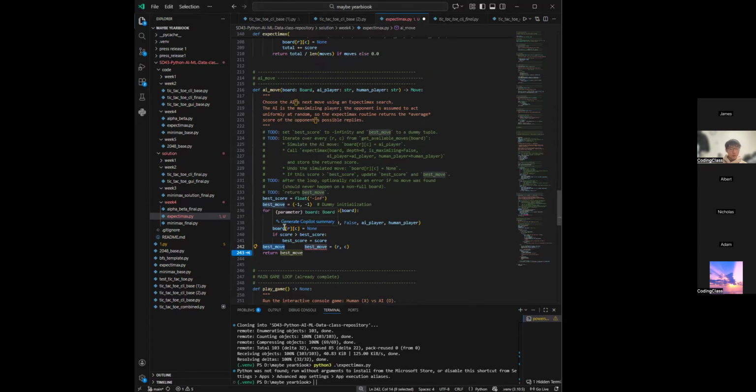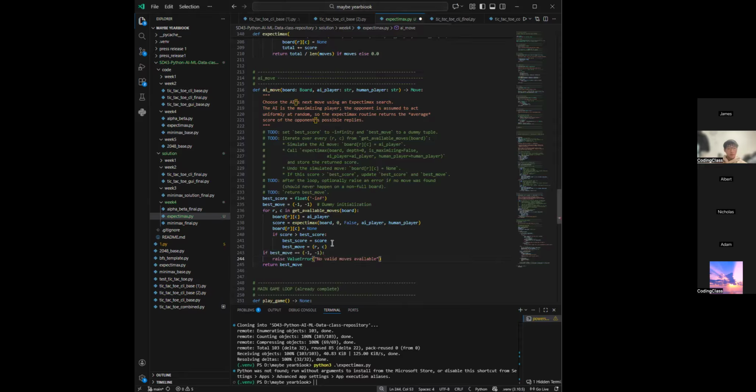Oh, Control V, enter, delete. On that line, check if the best move is none, like that, so tab it. Although it wouldn't be a value error, you want to do runtime error, and it's a capital.